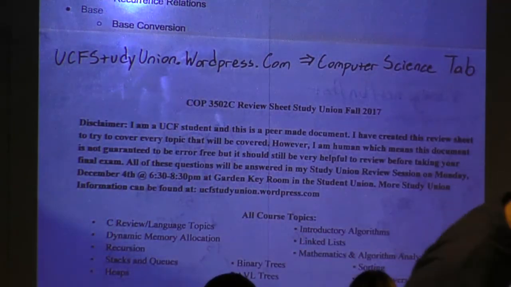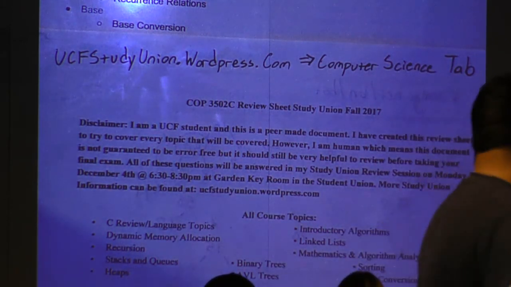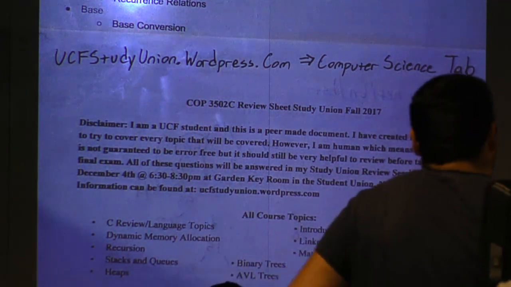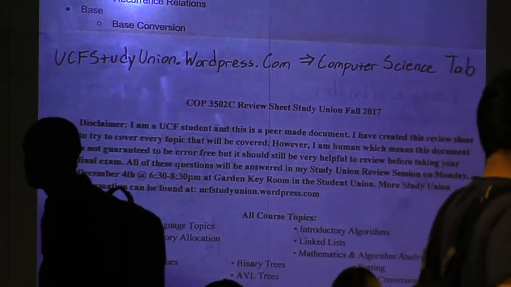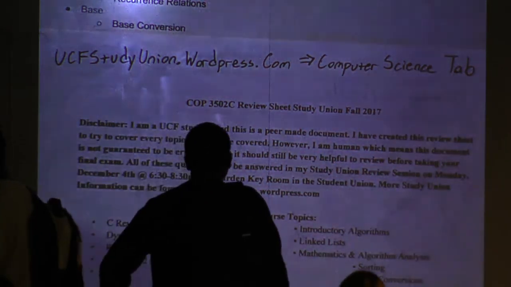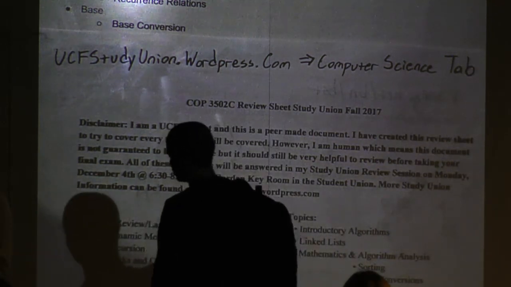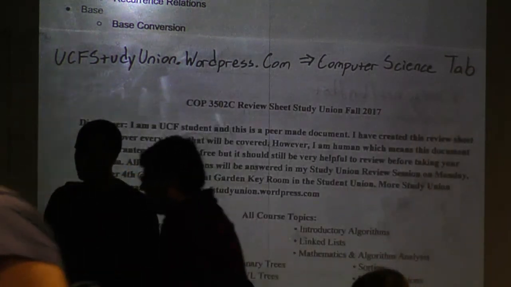Can I see the page with the binary conversions? Yeah, binary conversions here. I just need to take a picture too, because I wasn't here the whole time. So I know this is what he posted today. And for the operation, this is what he got. This is the answer.